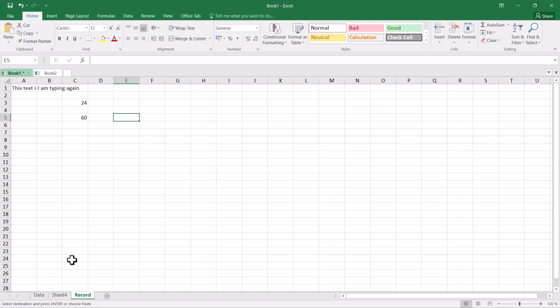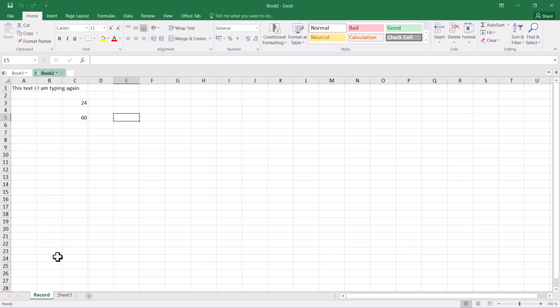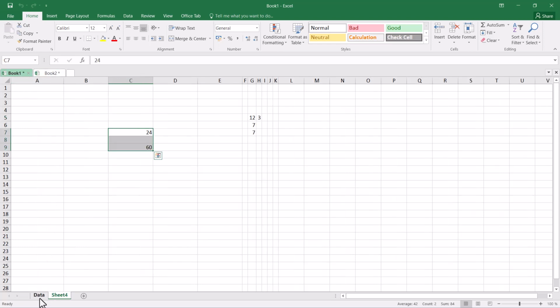Now, if you want to move a worksheet to a workbook, that workbook needs to be open. If the workbook is not open, you cannot move a sheet to that workbook. Right. I want to move the record sheet to what? The book 2. So I will just do that by right clicking, choose what? Move or copy. So what do I want to move? I want to move the record sheet to what? Book 2. You can see the move selected sheet to what? Book 2. Now, if I click OK, what happens? It brings me to Book 2, and I can see that the record sheet is now in book 2. Let's go back to book 1 and see that it is not here.